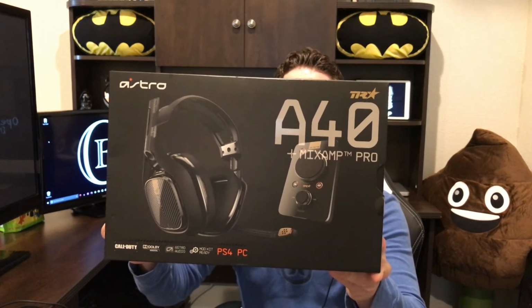Now this version is the Gen 3 version. It also comes with the Mixamp Pro. I highly recommend it with that, and the reason why is because you can crank your volume up. Sounds really good. You can also tone your dial from your game chat to your voice chat, just in case you got one of those loud, noisy friends like me.